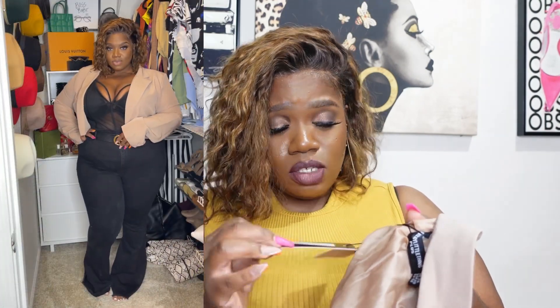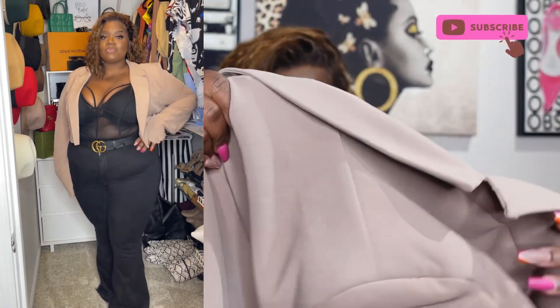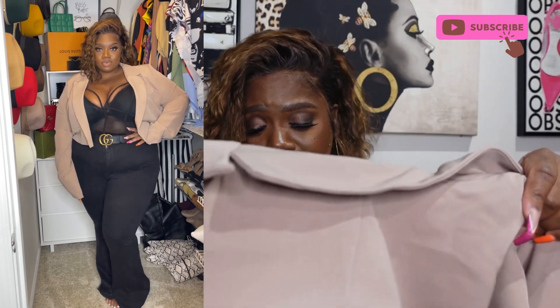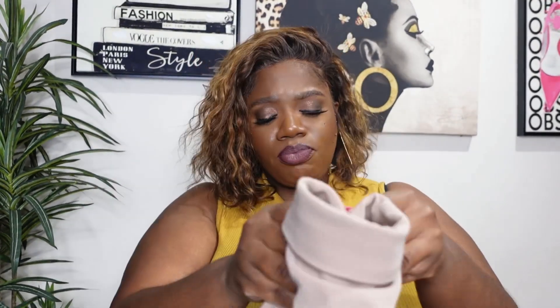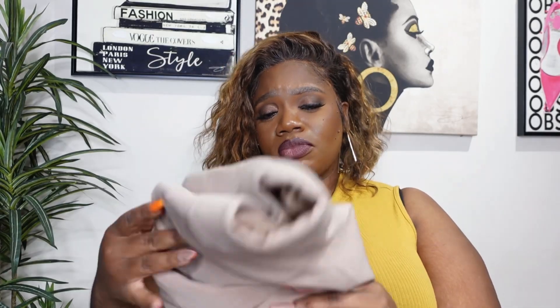This one right here is one of my faves. This is the plus mocha premium pocket detail boxy crop blazer, also in a size UK 24, US 20. I can see it — it is so freaking cute. I have some outfit ideas I'm definitely gonna wear it with. It's really thick, really nice material. You could wear this for a cute nighttime look or definitely coming up in the fall. I just love a blazer.